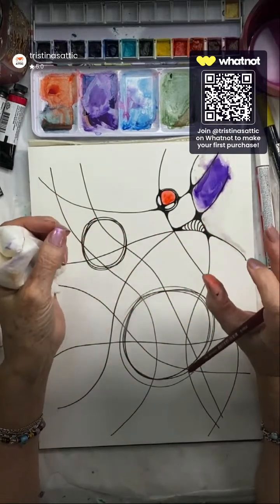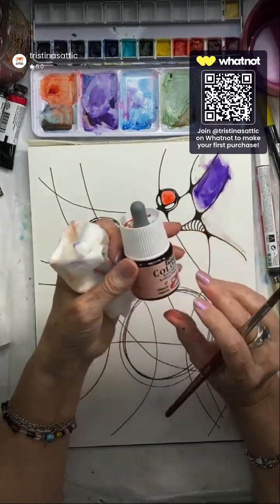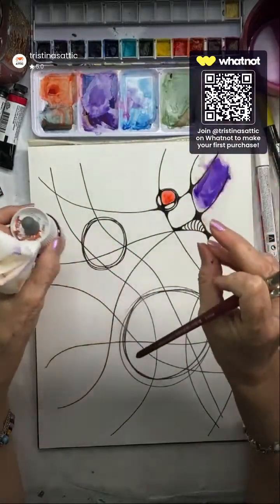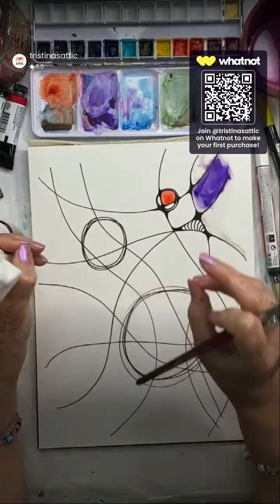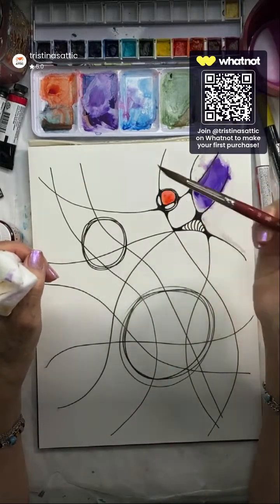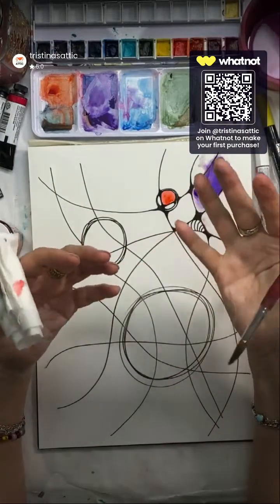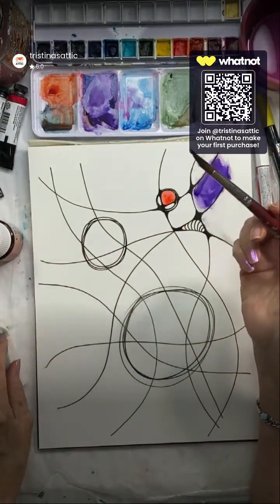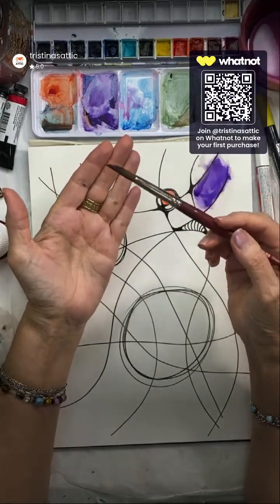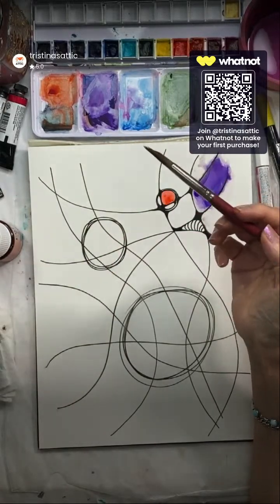And the cool thing with alcohol ink is that you can also get alcohol ink in bottles, and they're usually little bottles with a squeezy top. And so you can squeeze that into your little wells in your palette, and you can pick it up with a brush. Now, the way that you clean your brush then is not with water, but with alcohol. I just use rubbing alcohol from the grocery store, and after I've cleaned the brushes in the alcohol, I go to the sink and I use a brush soap.